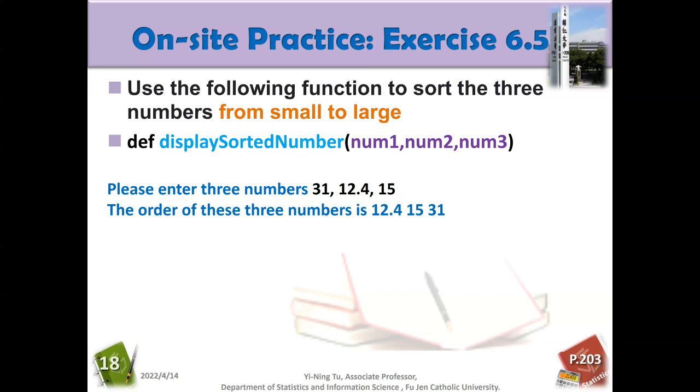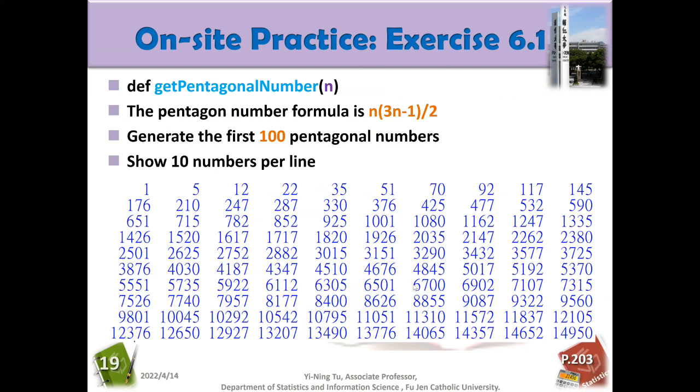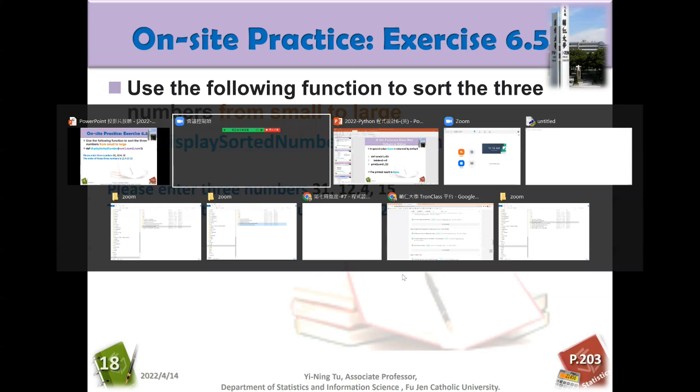Okay, so we will define a display sorted number function with number 1, 2, 3. You have to have the same function definition. And you do the following things. Please enter 3 numbers, and the order of these 3 numbers has to be printed like this. Okay. So we will do that directly.